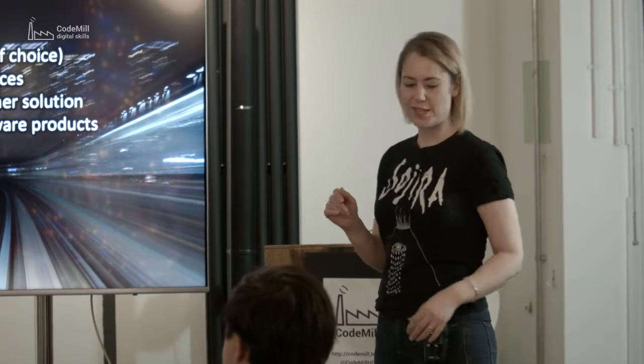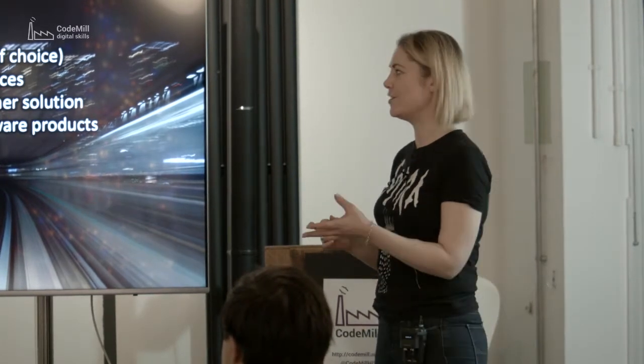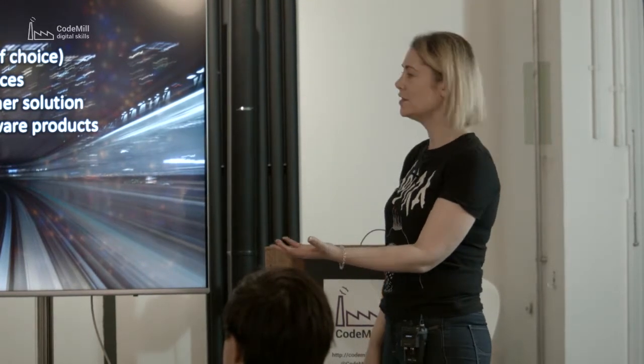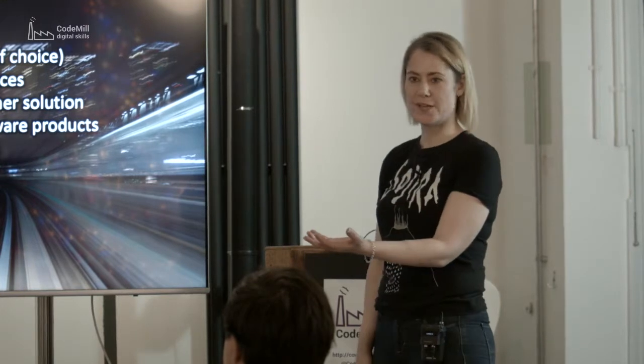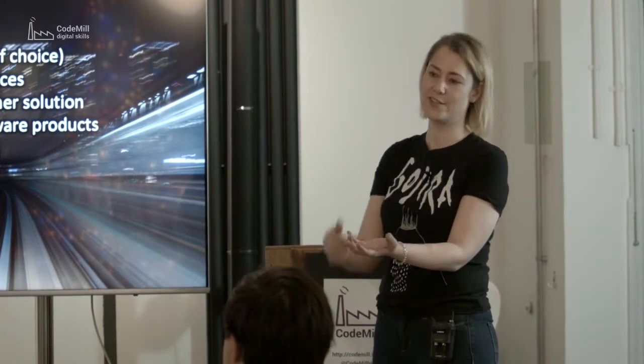We wanted to be able to have a situation where if a customer calls up with a problem, we could just spin up an instance which matched theirs and see the problem ourselves. Because with the best will in the world, those customers are still going to be very highly secure. They're not going to let us actually onto their machines.